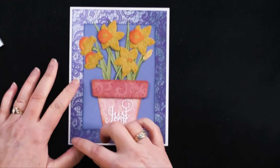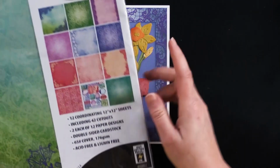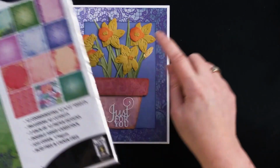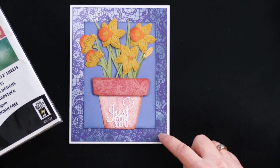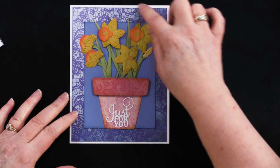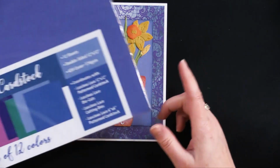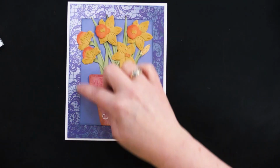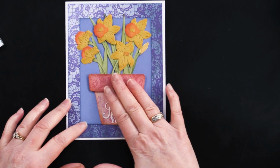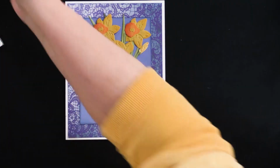So for my card here, which is 5 by 6.5 inches, I used this wonderful blue lace, and this is from the Luscious Lace collection. I used this blue lace right here, cut it down a little bit smaller than my card, and then I added a little, I forgot to grab that, but I added a little, I think it's called Prussian blue ink around the edges. And then I used the coordinating solid blue right here for this little rectangle. Then I went ahead and started building my flower pot.